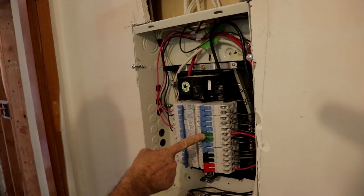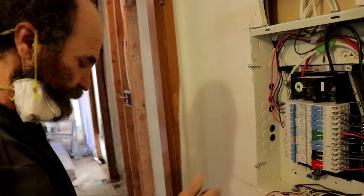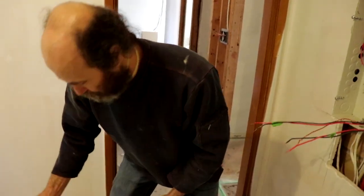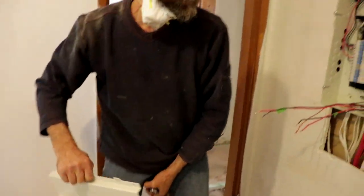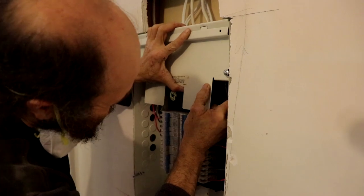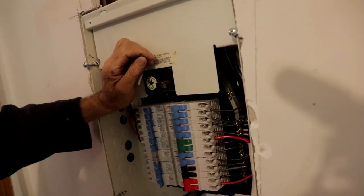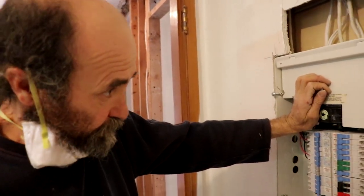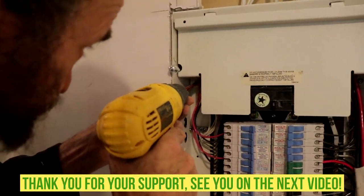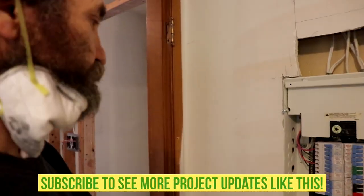And we have the green one — that's the two amp breaker — we're using it for the dryer. And we have a 40 amp breaker for the stove. We're done with that. Just gonna make sure — we're done in there — so I'm just gonna put this over here. Make sure it fits good. That way, in case we don't have the power on this panel like I mentioned before, but once we have the power on, make sure nobody's gonna play with the top part of it.